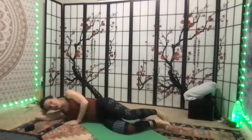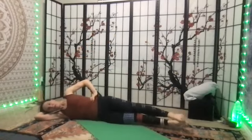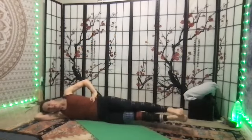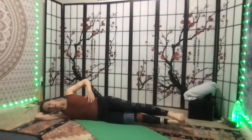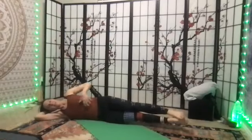Take your legs out long. A modification would be you can actually use a pillow here, but lift up both legs. You're going to feel these waist muscles. Double leg lift on the side. 7, you got it.